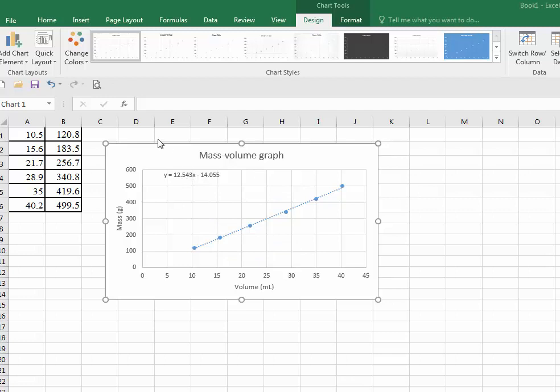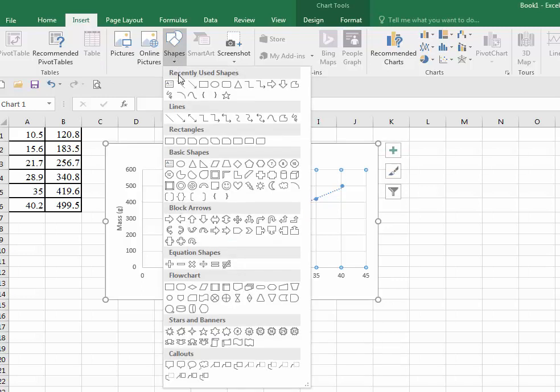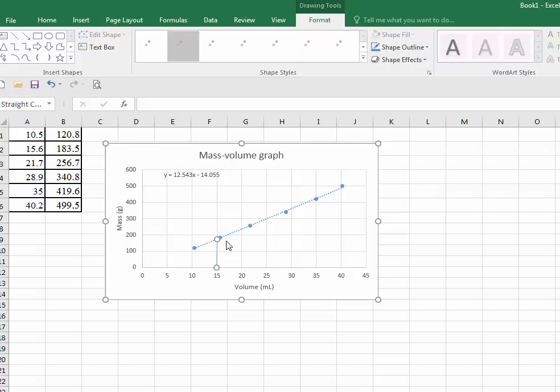All right, to do the slope of the graph, first you go to Insert. Now this is the Insert menu, and look for Shapes. Over here you have Shapes, and click on it, and you can see all kinds of shape that you can use. What we use is the straight line. So click on it and come over here, choose a convenient X value. I'm going to say X equal to 15 is convenient. So draw a line straight up to touch the trend line, not the data point, to touch the trend line.